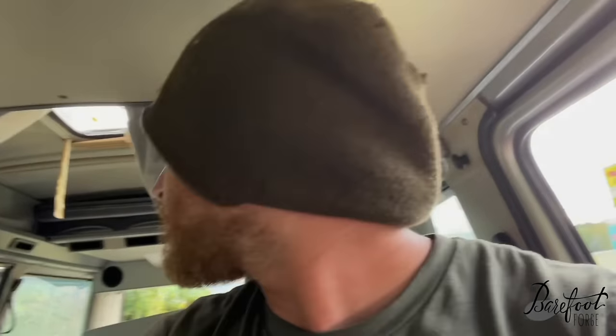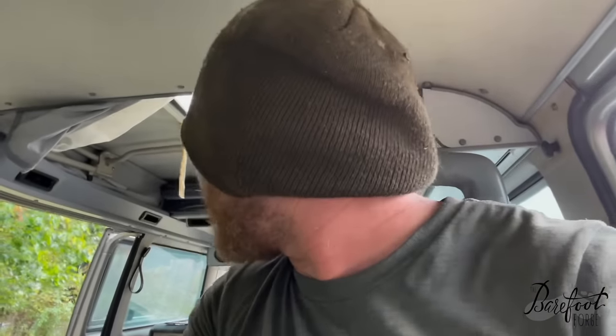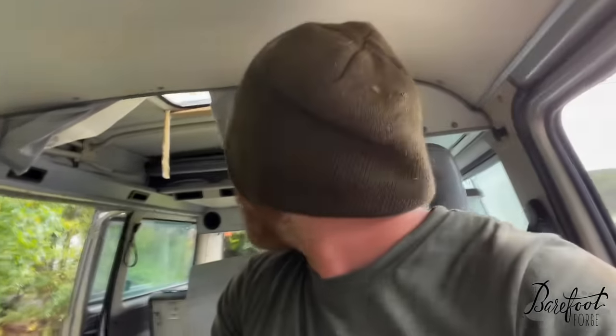I have good brakes. Let's drive, we're driving. We're driving the car. The car is driving. Holy crap. Whoa. No power steering. It's heavy.